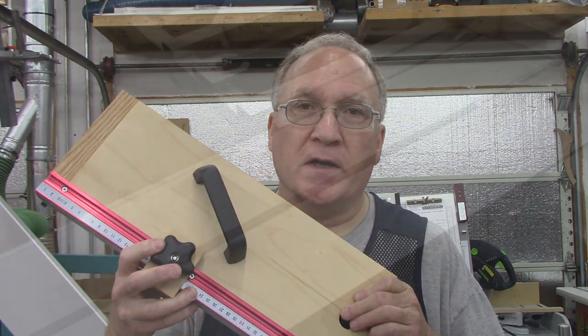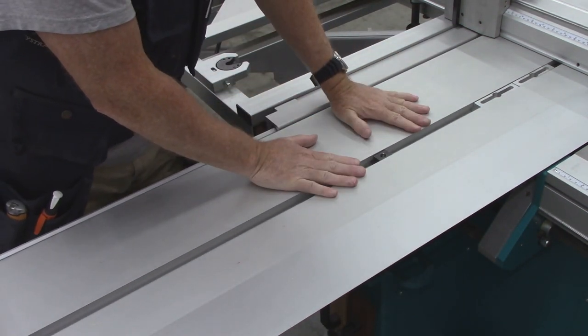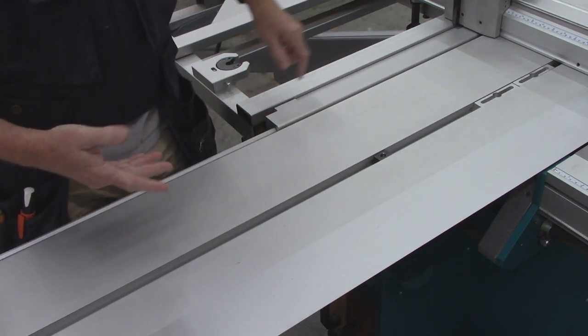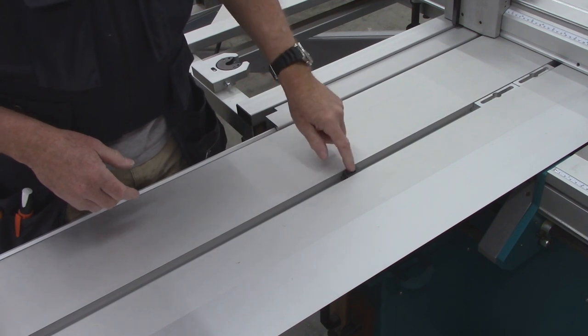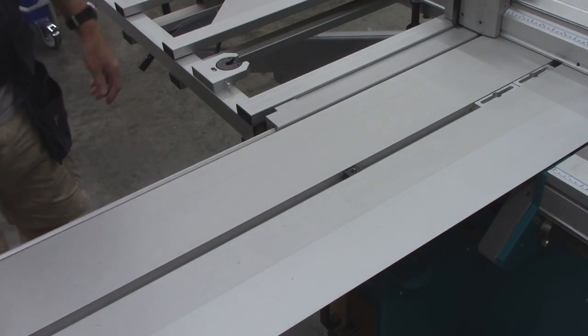In this video, I'm going to be upgrading an old friend, the Fritz and Franz jig. Okay, so for my new Fritz and Franz jig, I wanted to clamp this to the sliding table, basically in this position, without the squaring support of the fence. I didn't want to have to move the fence back, so I purchased some T-slot nuts that fit the groove in my slider. I purchased those from McMaster-Carr.